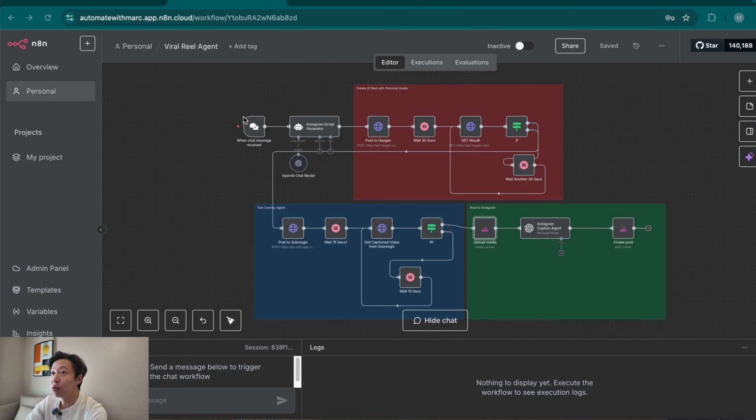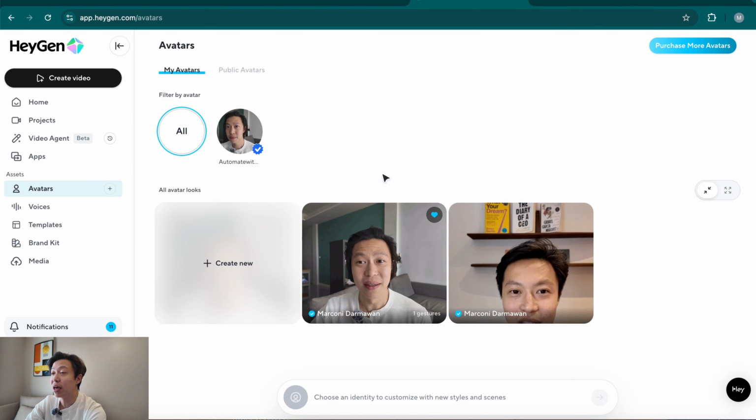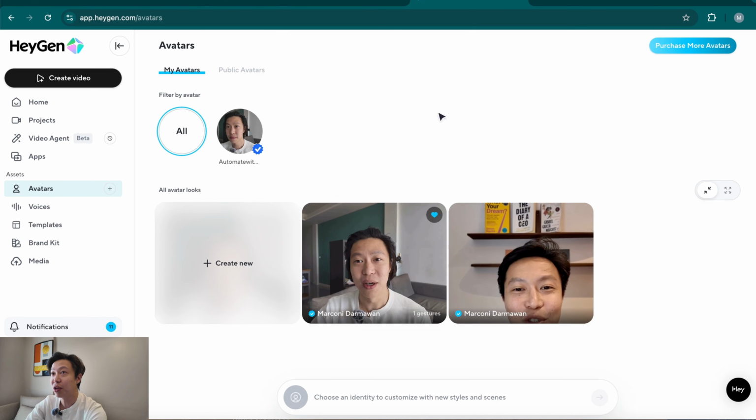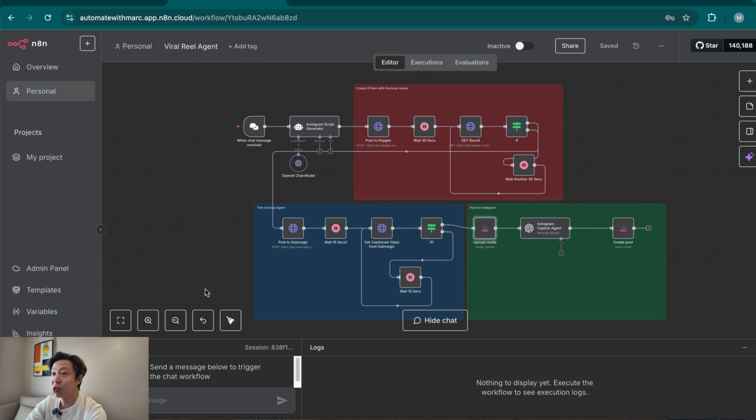So the prompt will be passed on into this Instagram script generator, which is responsible for generating the script to be passed on to a tool called HeyGen, which creates the avatar of yourself. And so you can basically narrate the script that was generated from that Instagram script generator agent. And after that's been generated, we're just going to pass it on to SUBMAGIC, which is another tool that adds text overlay to your videos so that it's just going to look real nice and viral ready on your Instagram. And ultimately, it'll post it to your Instagram through a tool called Blotato.